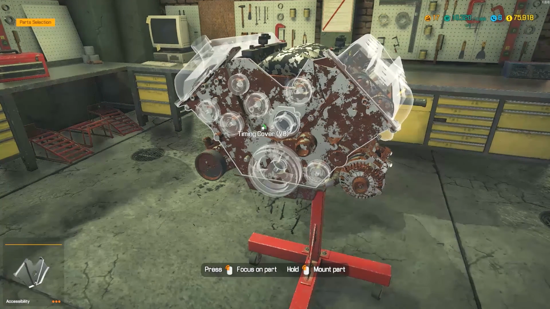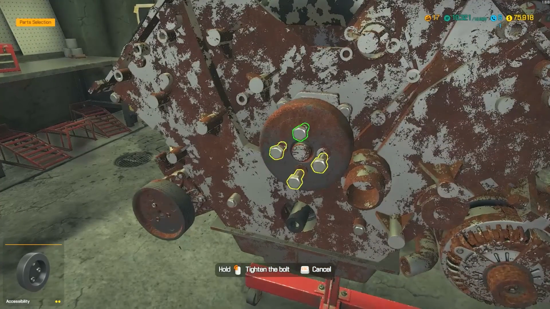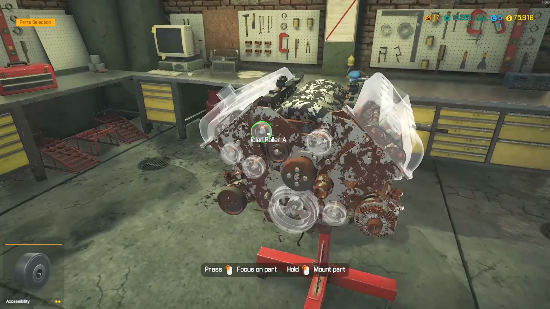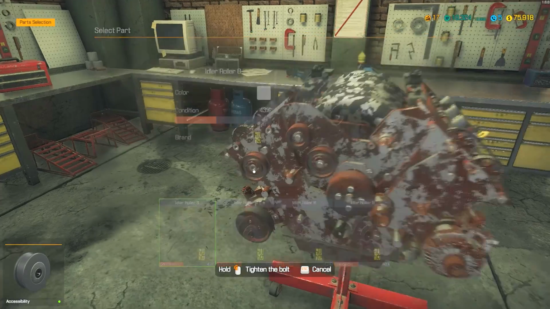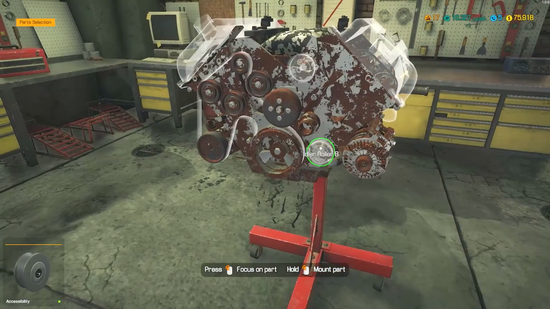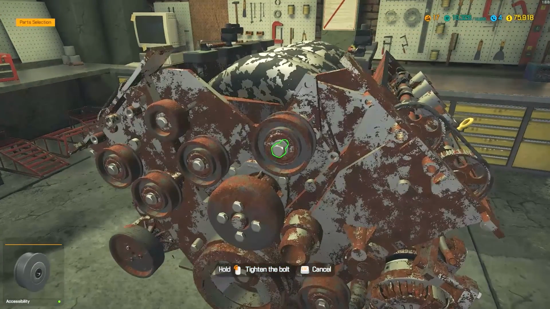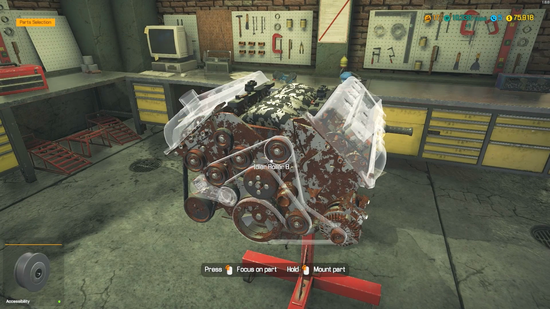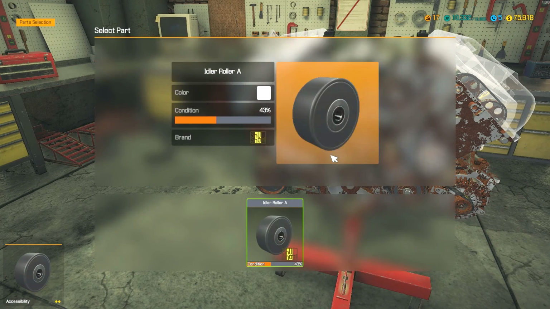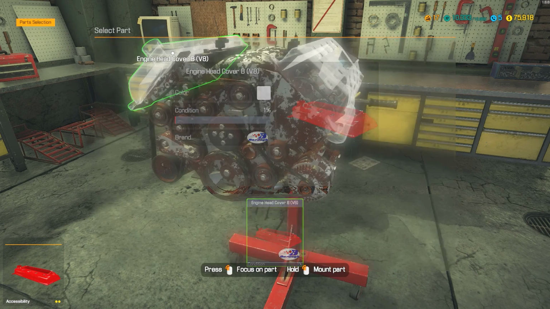I will do it a different way. I'll probably put everything together myself. I know what needs changing. That's the covers. The engine cover. I think the throttle is gone. For now, all we do is just keep together things that didn't need to be taken apart. I think the engine head cover A and B has to be bought.